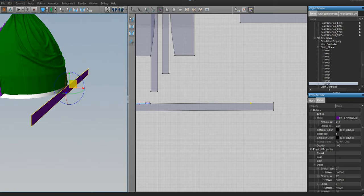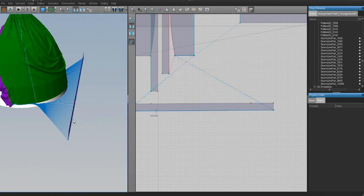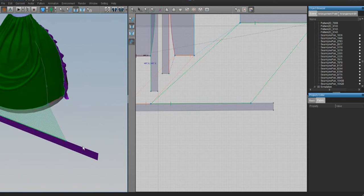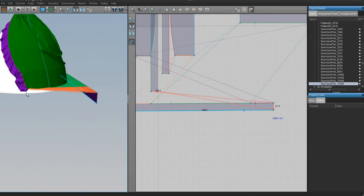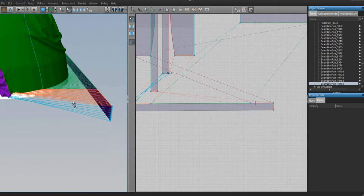So let's sew this part to, not that part. Undo, damn you. Okay, so this part to that part, and this to the middle, and then this right here. Now, while it's still flat, we're going to sew the ends together. That causes quite a lot of problems if you forget to sew your ends together. So, grab those, and then the end. Right. I actually believe that is twisted. No. Alright, so we're going to edit this and then just click reverse seam. See if that straightens it out. Yep, and now it's straight.